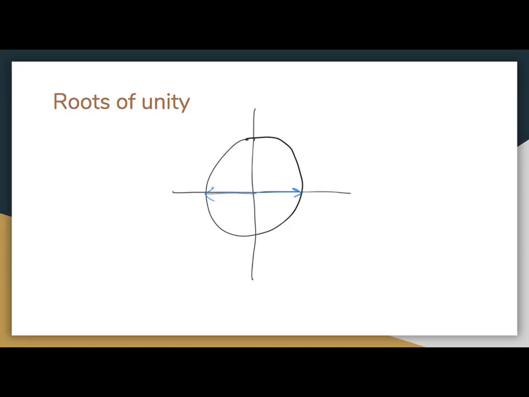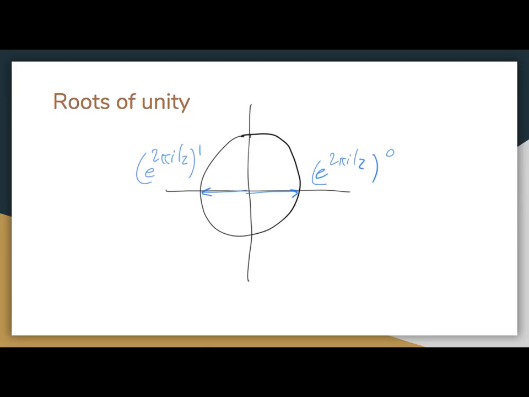So for some examples, I just drew some of the first roots of unity. So here we have the two roots of unity. Every root of unity looks like this, basically. We have e to some power, and then we take it to some exponent, and we'll see the general form in a second. On the right we have 1, which I wrote in a different way, and we have going halfway around the circle, which I also wrote in a more complicated way, but we'll see why that will be important. So we can keep going.